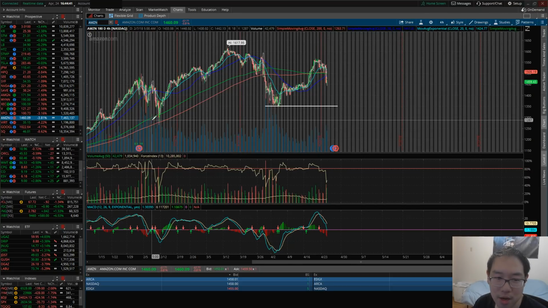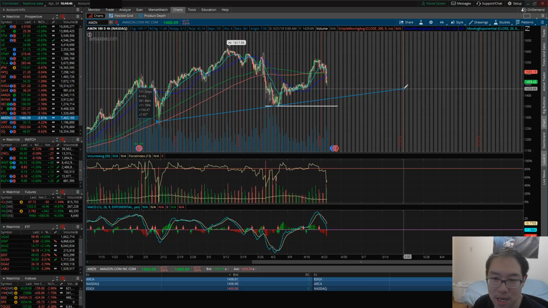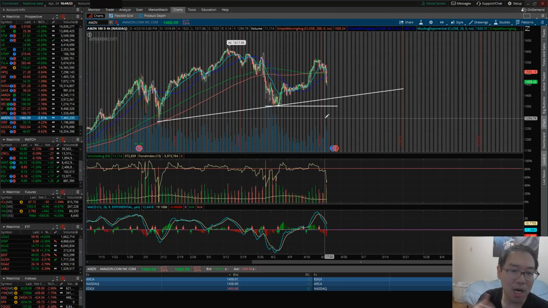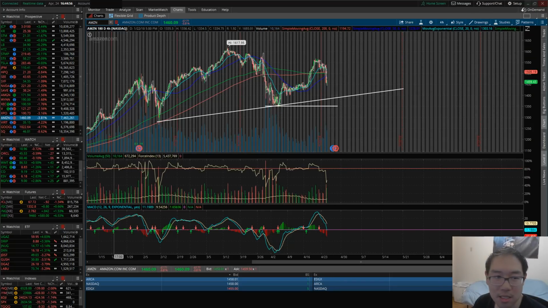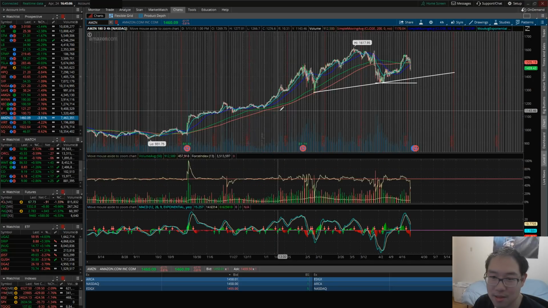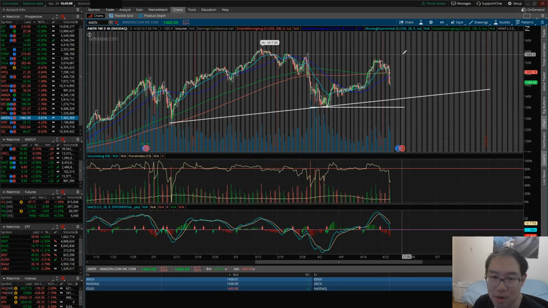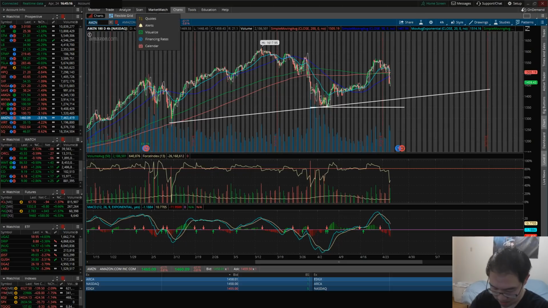I just want to point this one out because, yes, we do see this horizontal line that's been slanting up, but we might not fall to this line, right? It depends on what the market does. But right now, I just want you guys to keep an eye on Amazon because we're falling to 1460. We've seen that it can surge up when markets are doing well. It can surge up to over $1,500. So this is a stock that definitely will climb to 1,500 or 1,600. It's just a matter of time. Not a matter of if, but when. Okay.